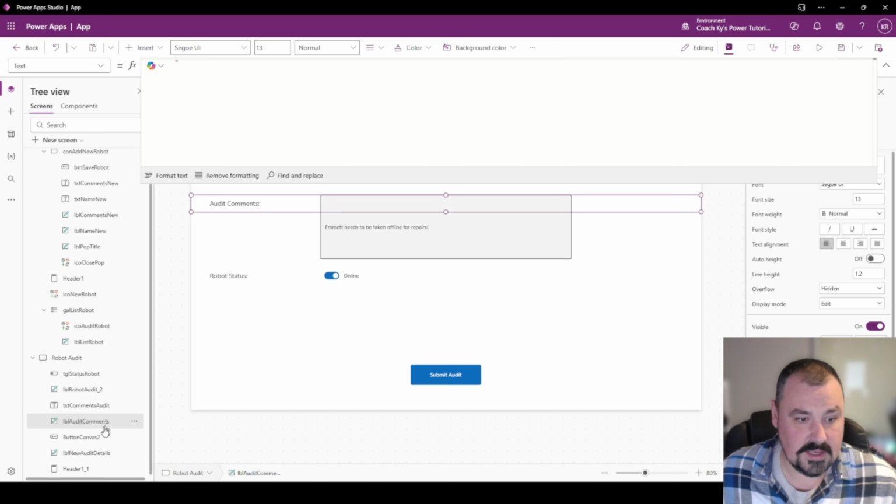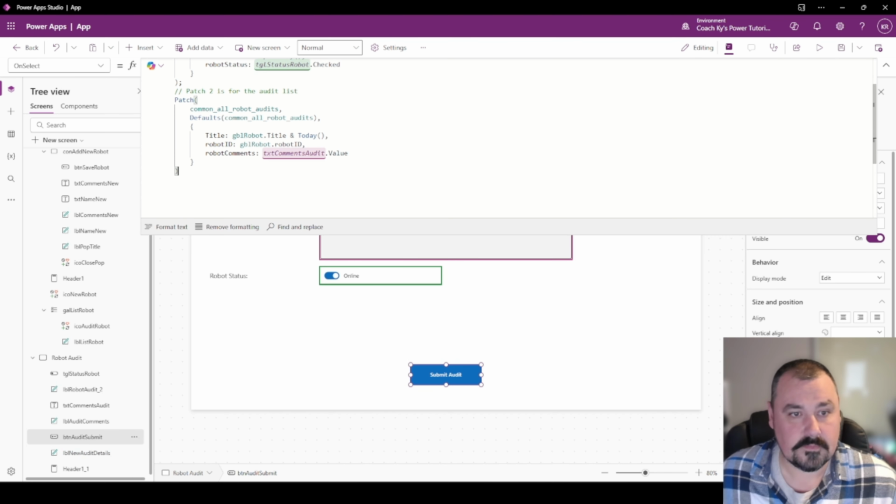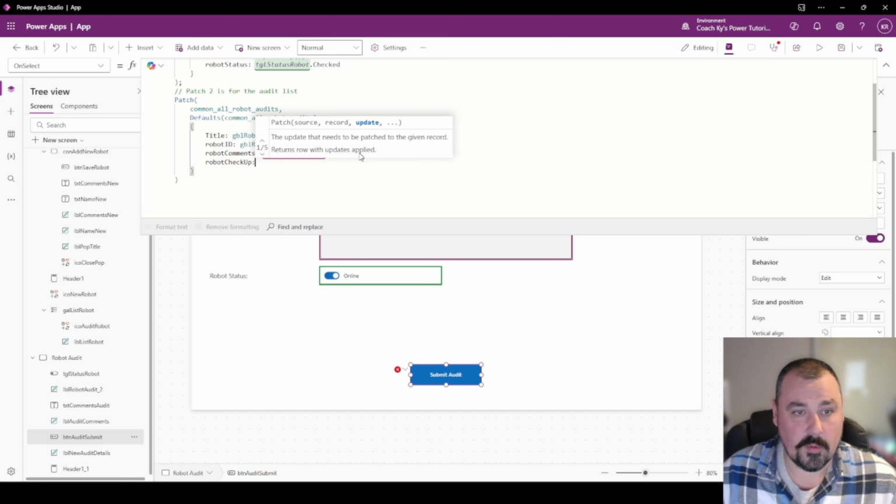And this is, yes, button audit submit. So comment all robot audits defaults, comment all robot audits. The title looks good. The robot ID looks good. Ah, yes. The title, robot checkup, is today.